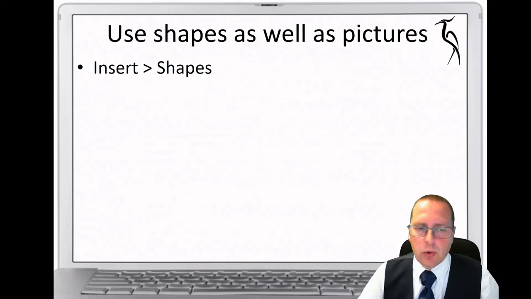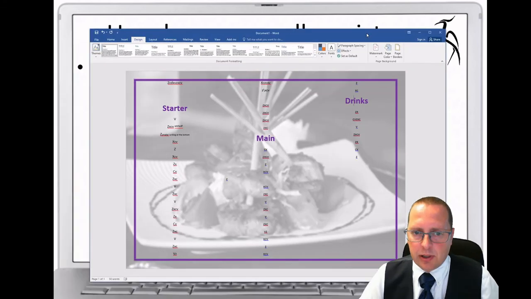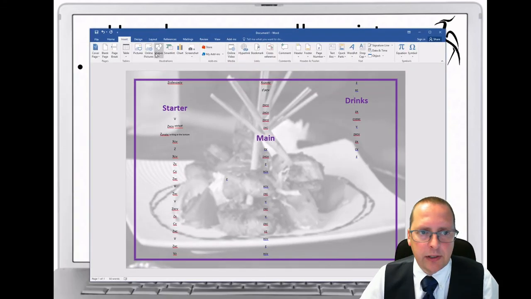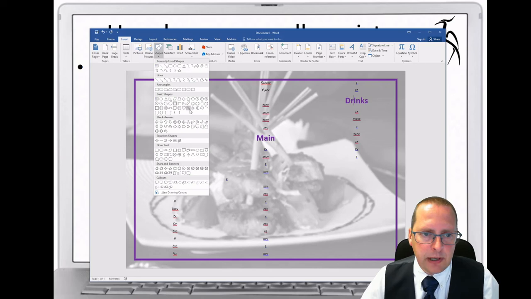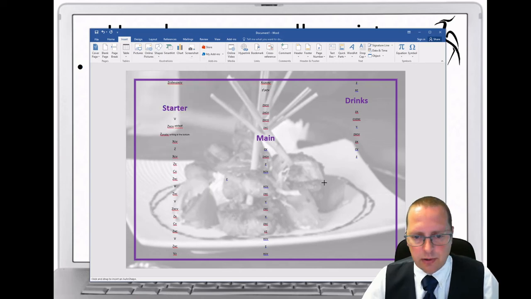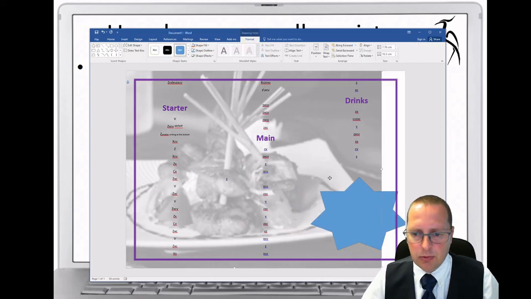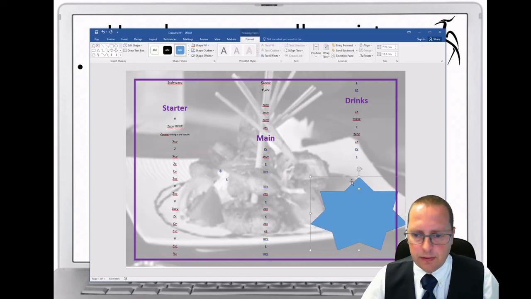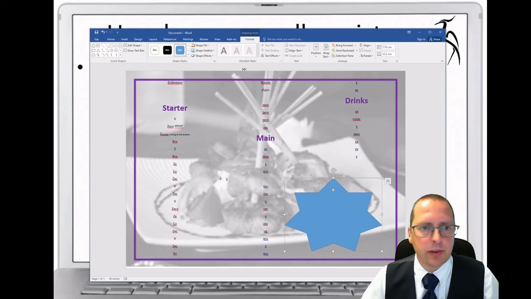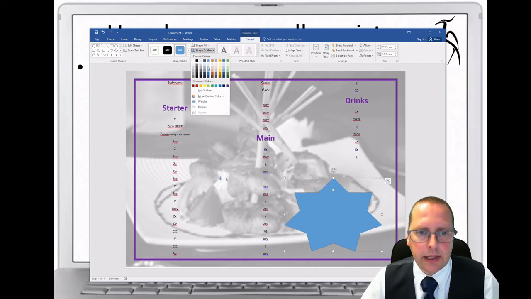So you might want to insert shapes if you've got something special. Again, insert shape, you might have a special offer, might want to put that into a star shape. So I'm just going to drag in a star. This could be my special meal deal offer. So you might want to just change the colour of this. You've got shape outline, what colour you want your outline. You might have your shape fill, same colour.